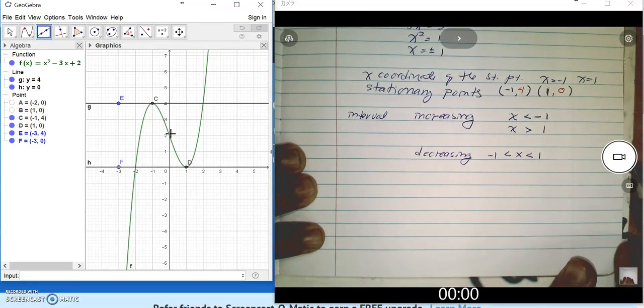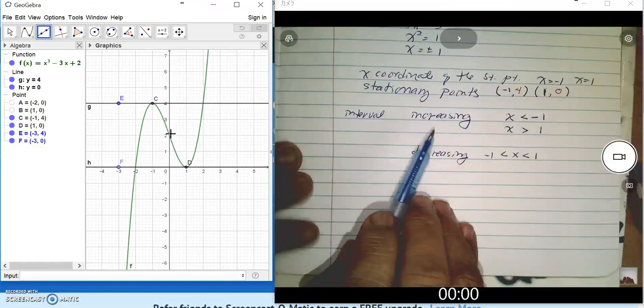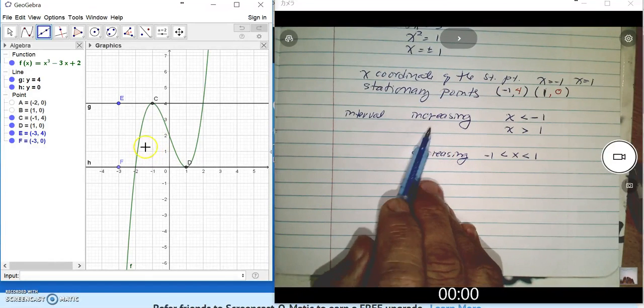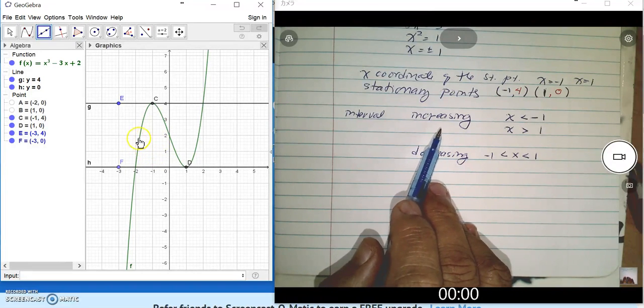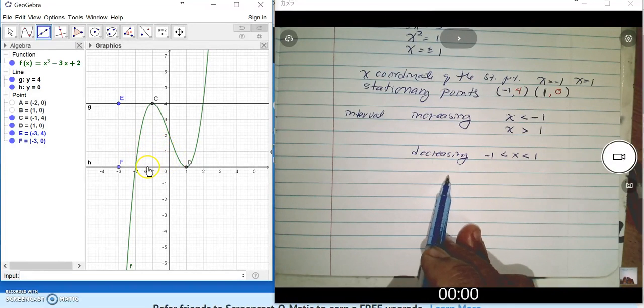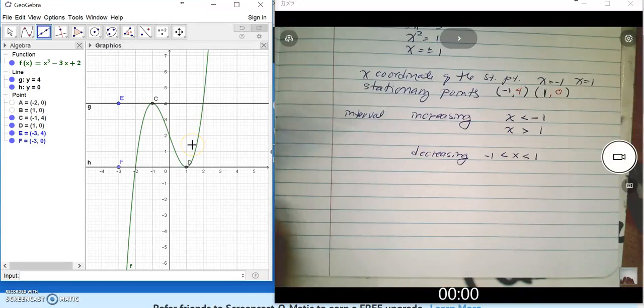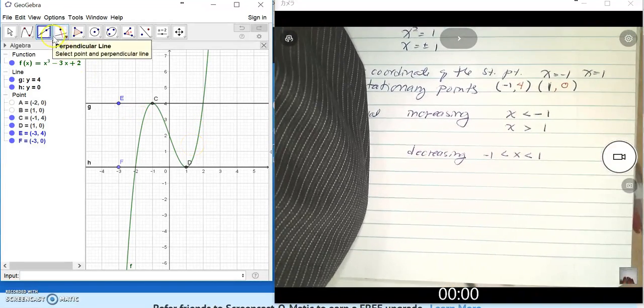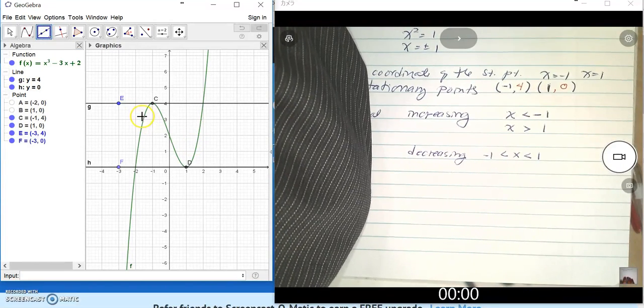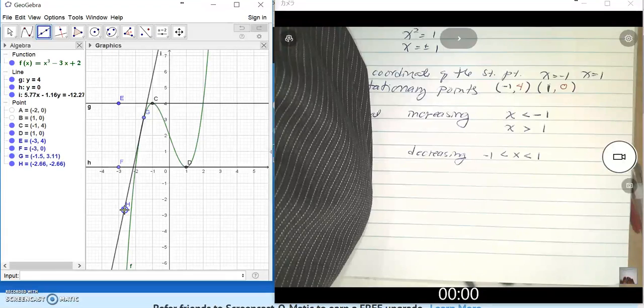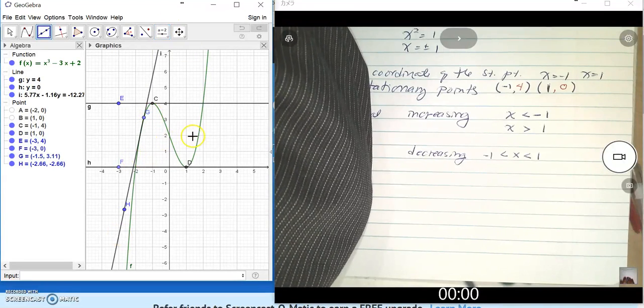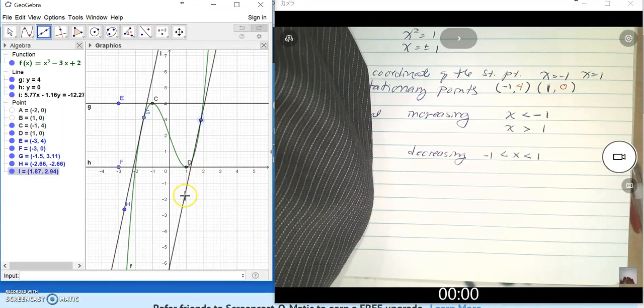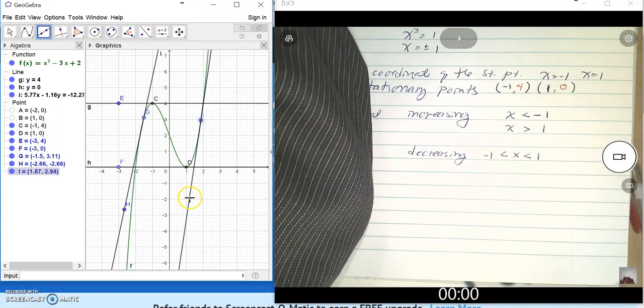Right? Now, suppose we don't know this graph, and we're just looking for the interval wherein it is increasing and decreasing. As you can see from here, if you draw the tangent in this graph, before C and after D, let me just draw a tangent. The tangent here will give you a positive gradient because it's leaning towards the right. So the gradient there is positive. Here is also the same thing. The gradient there is also positive.